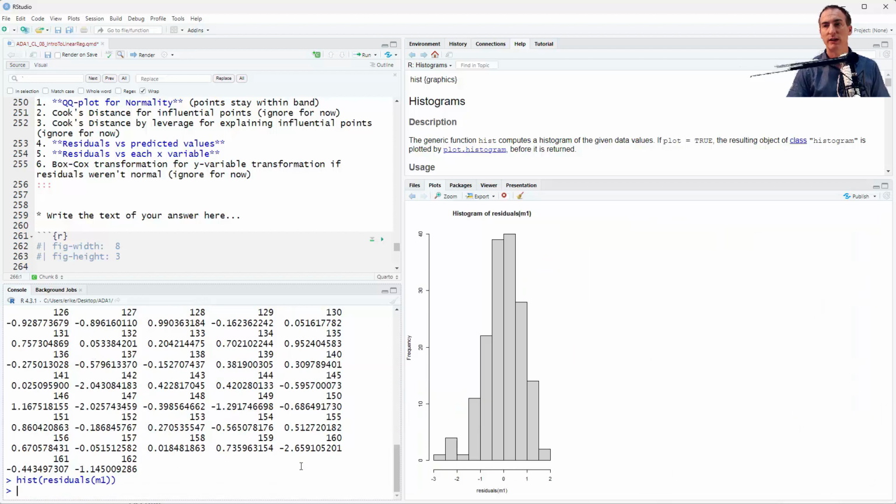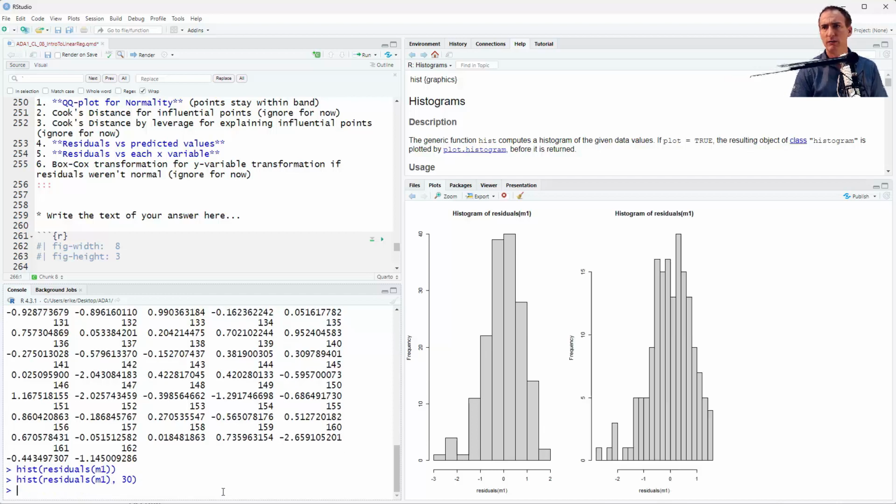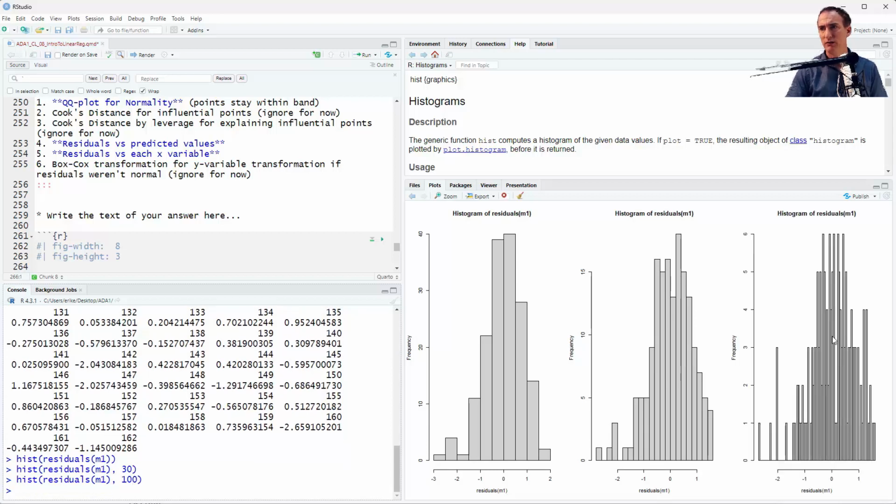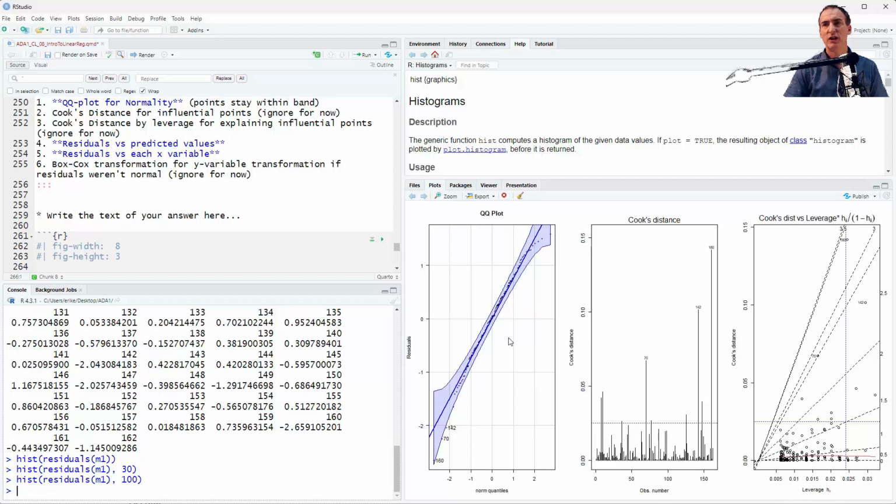That's the simple way of doing that. Okay, so then you can ask, does this look like a normal distribution or not? You might change up how many bins there are, and at some point you'll have too many bins. Okay, 30 looks pretty good. Even the default looks pretty good. Roughly the shape is symmetric, but there's a little bit of a tail on the left. Okay, so that's the shape of the residuals.